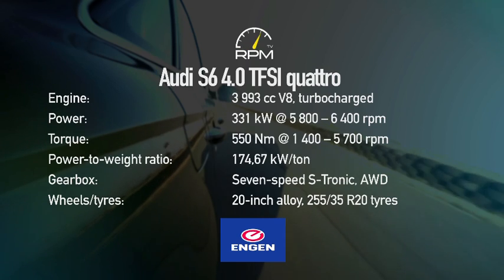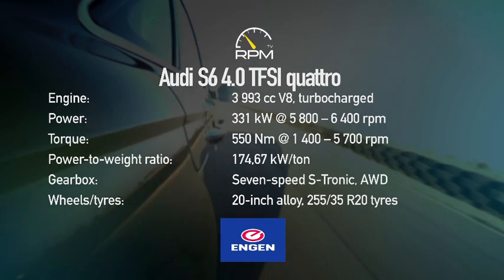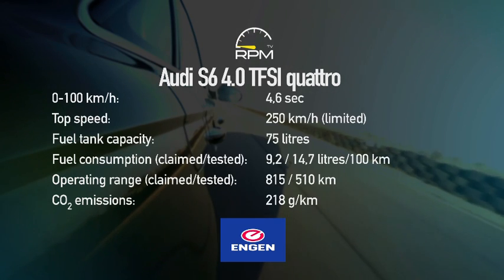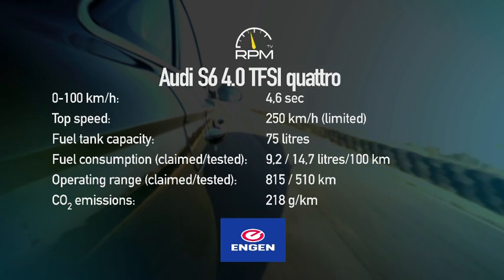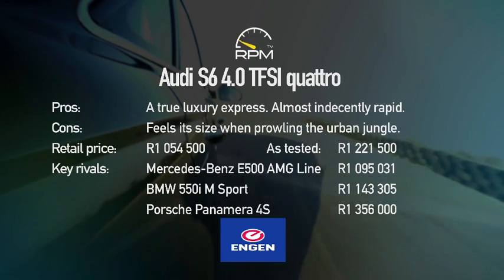A superb turbocharged V8 is at the core of the big Audi's appeal, together with a slick dual-clutch gearbox and grippy quattro all-wheel drive. The updated exterior is crisp and fresh, but not exactly groundbreaking. However, the performance is both effortless and intoxicating enough to forgive the car its bulk when squeezing into tight parking spots.